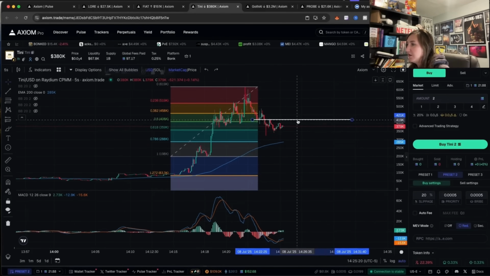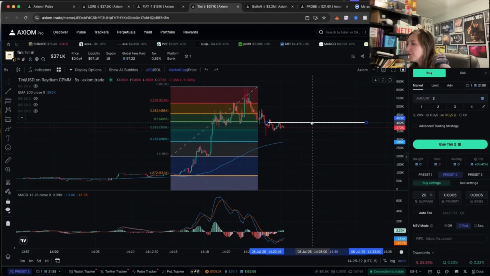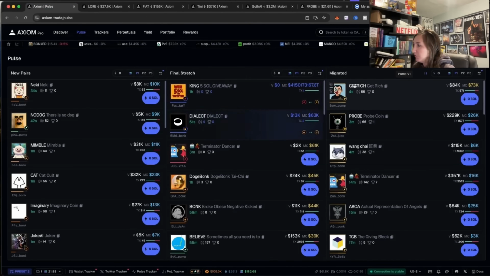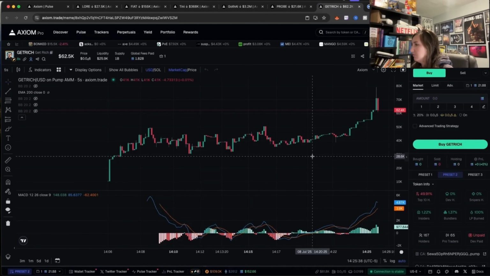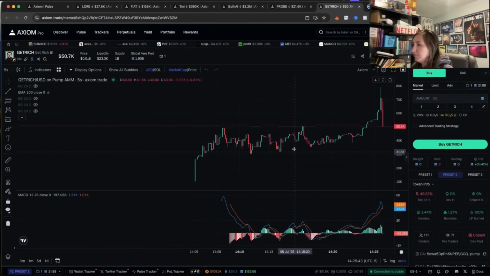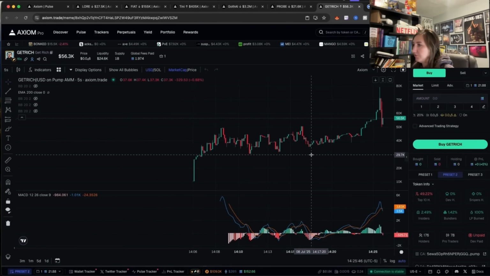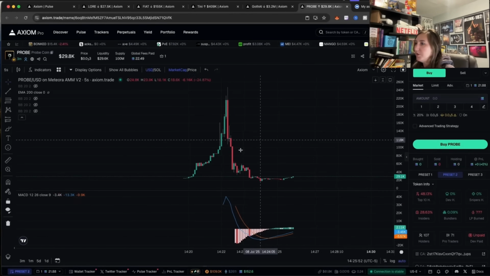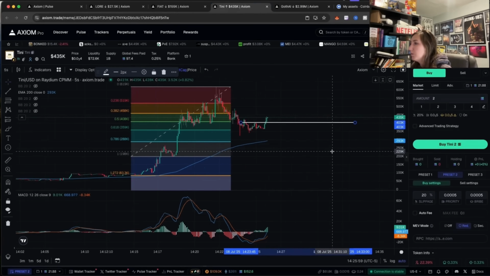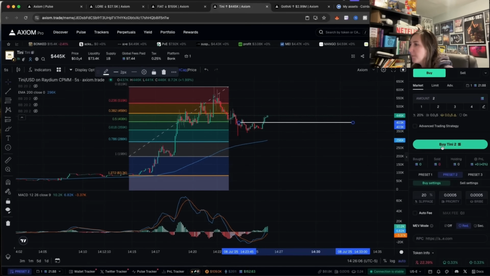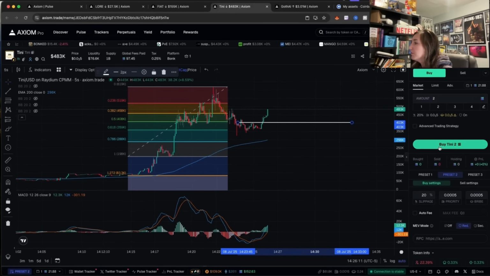Okay, so we're making a new level for our change of character. It'd be this high. Come on. What is this? Looks fun. Interested? Not interested. Bundled. We got this kind of big pump up. This chart just doesn't look natural. Just look at it, no wicks on these candles. Just stay away from it. Look what happened to that one, see these wider candlesticks? Oh, here we go. Come on. Love a higher low here. Should I just enter? It's gotta come down and retest this area, I feel like.